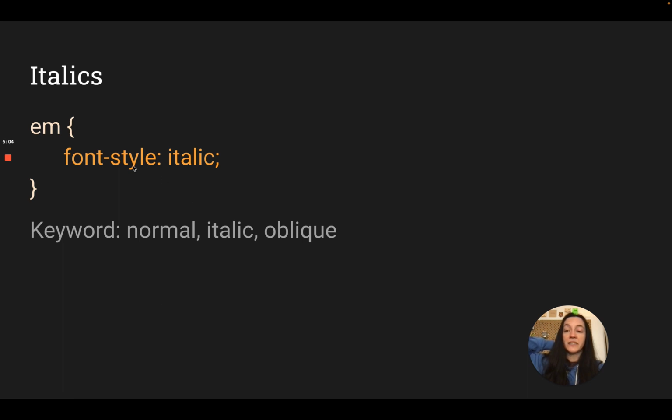To get italics, that's font-style, and then italics, that's also how you get oblique. Only use oblique if the font actually has an oblique style in it, because that's just taking the normal letters and slanting them a little, versus italic is designed to be slanted. So if you have your font that uses oblique that's part of its font family, you can go ahead and use it, and this is how you get it.